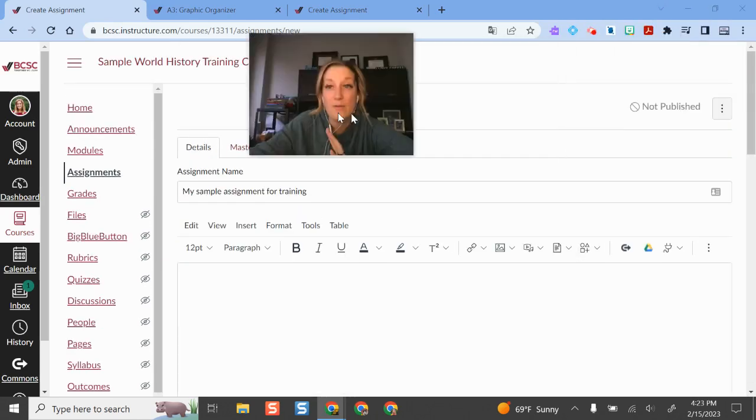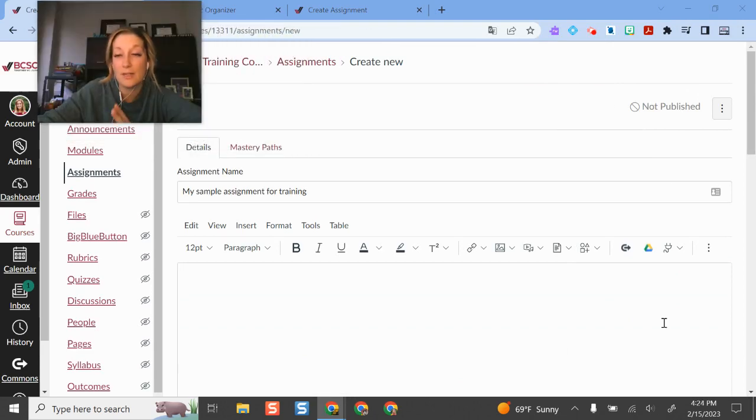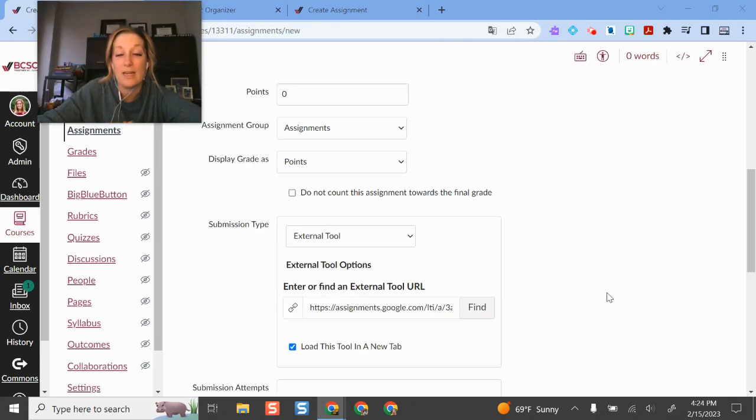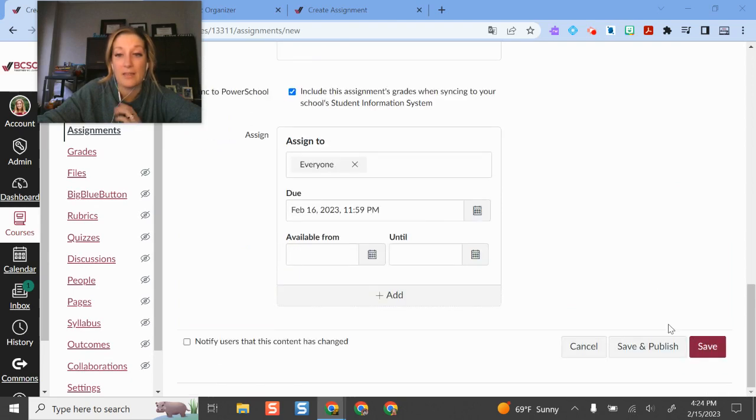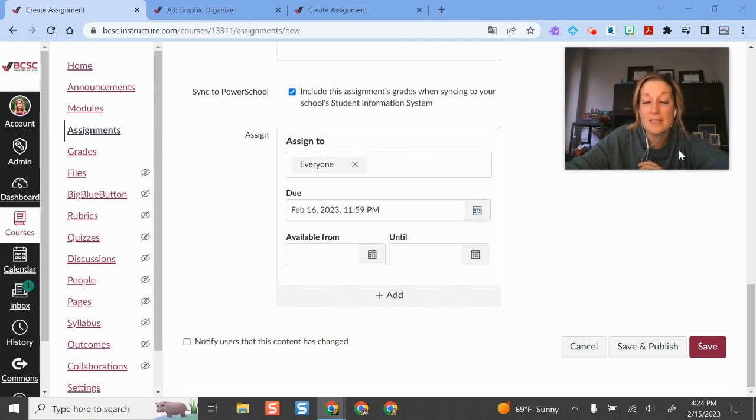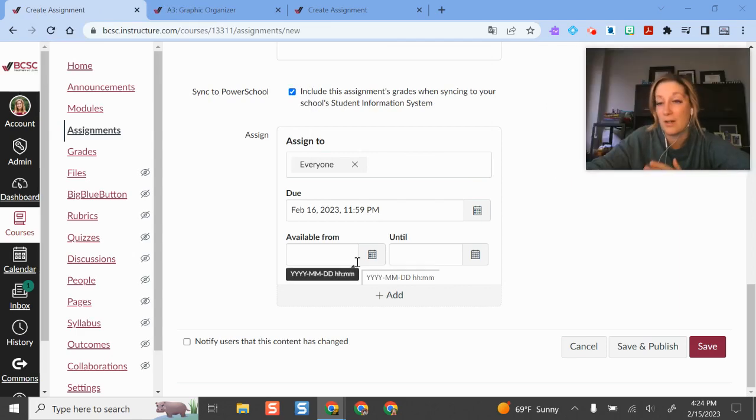And I will say that if you ever want to get a preview of your assignment, it's super easy to toggle into student view at any point in time. I can click save and publish, and then I can move into student view and look at this. But the next thing I want to do is just show you a rubric on Canvas.